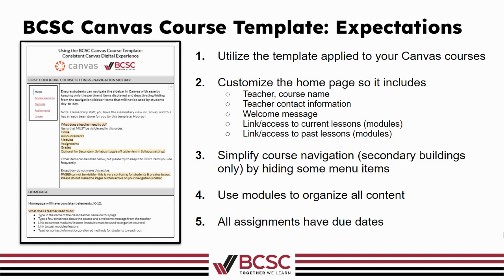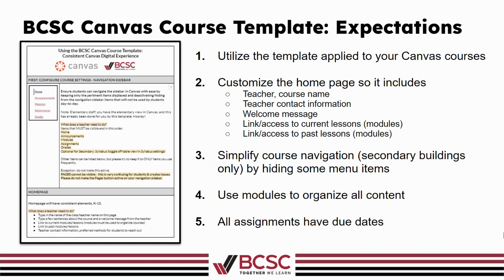The next bit is really for secondary teachers only, but another expectation related to the course template is that you utilize the navigation format that's already been implemented into the template for you, which is a simplified course navigation. What that means is that there are some course navigation menu items that have been hidden for students and still active for you as the teacher. We hide some of those course navigation items so students don't get confused or they don't go about your course in a way that reveals too much of the content that you have built out in advance.